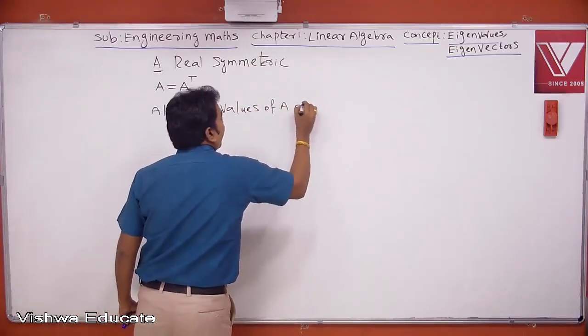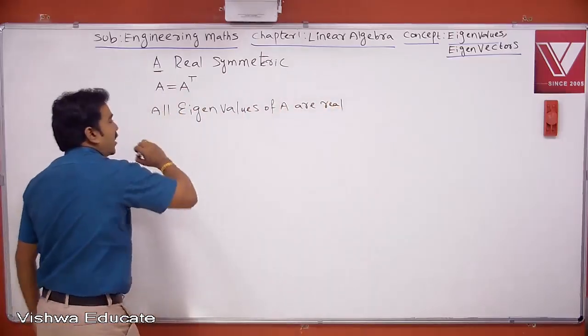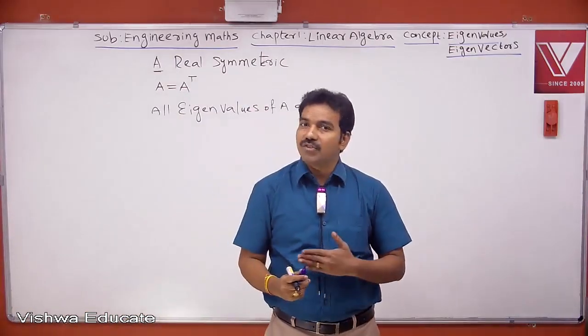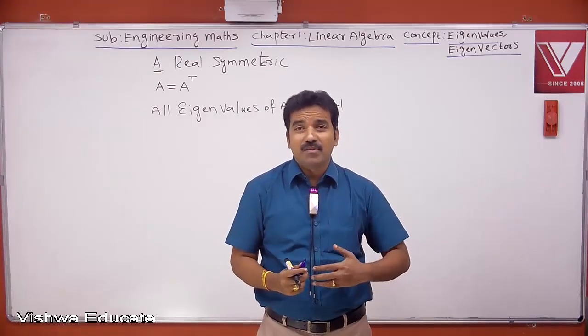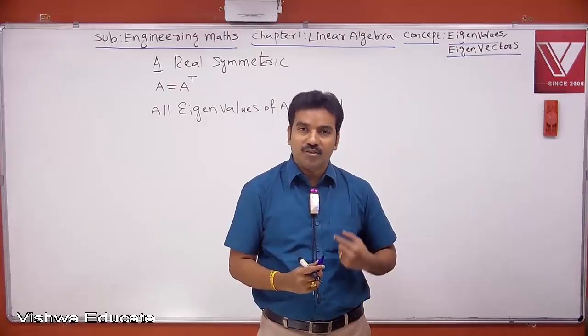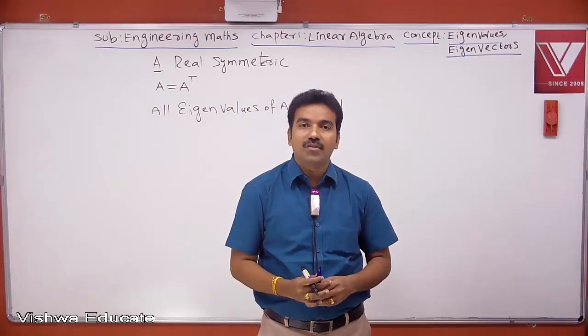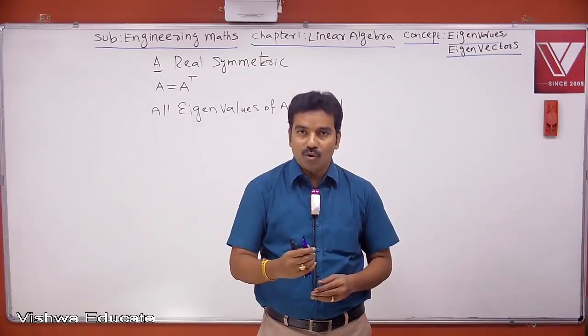All eigenvalues of A are real. This is a very important point. It has been asked in the examination many times, even 25 times in GATE, directly or indirectly. In 90% of cases it was asked as a very direct statement. So what is my conclusion? All eigenvalues of a real symmetric matrix are real only. Note down this point.